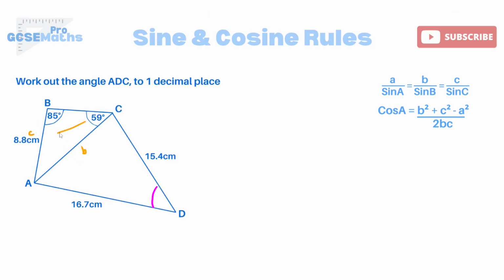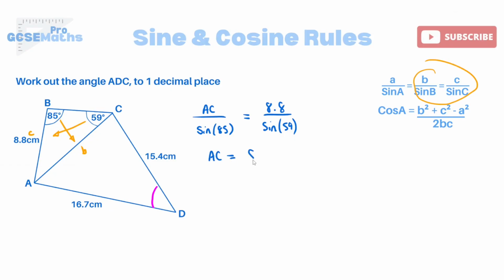However, if you have a look at what I've got, I've basically got two pairs, obviously including one that I don't know, which therefore fits into sine rule. In this case, just the B and the C bit, isn't it? Now, because I'm looking for a side, I will keep the side at the top of my fraction. So we've got side AC over, it has to be the opposite angle to match as a pair, sine 85. And then we know that the other side, C, is 8.8 over sine of the opposite angle, 59. And then obviously with sine rule, you know that you always have to rearrange it, don't you? Just have to multiply by this denominator to get AC on its own. So we still have 8.8 over sine 59.